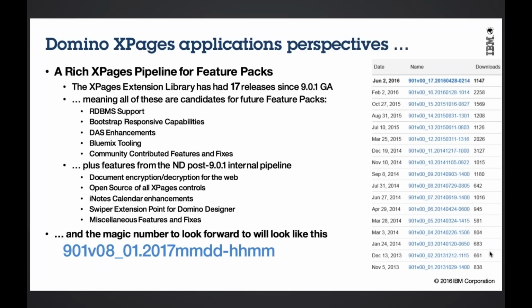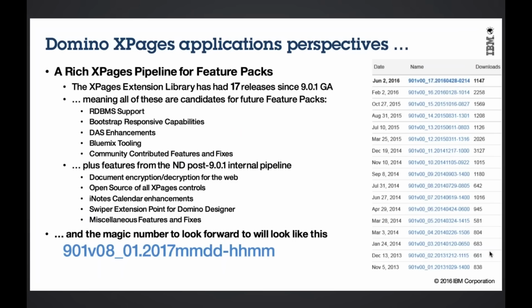So you'll notice on the right-hand side as well, you have these big long fancy numbers which can be very easily decoded. So you have 901, V00, and then so forth. So 901 refers to the Notes Domino release. V00 was something that we were embedding at the time to account for releases in between major cycles. So we probably envisaged it as being an upgrade pack, but an upgrade pack and a feature pack are practically identical in nature. An upgrade pack would just have been XPages only, but feature packs, as we're now describing, are core and XPages, everything that's inside the Notes Domino container. Any feature can be included there.